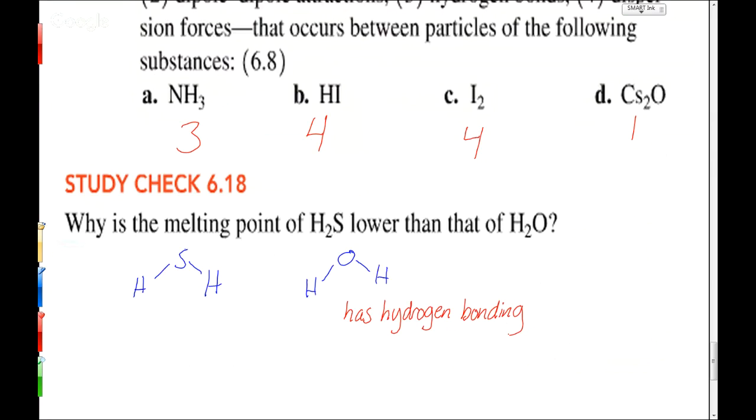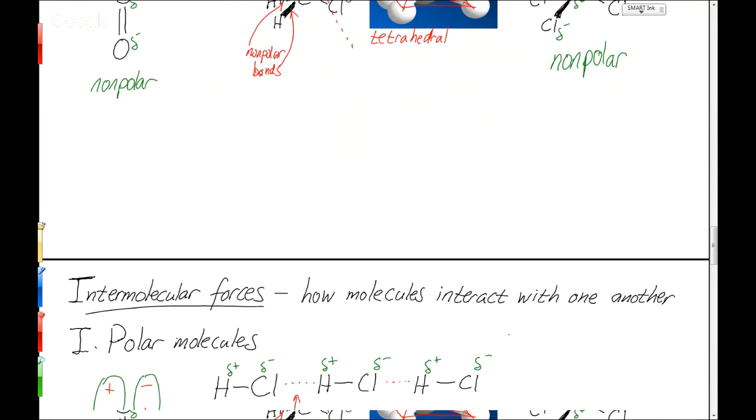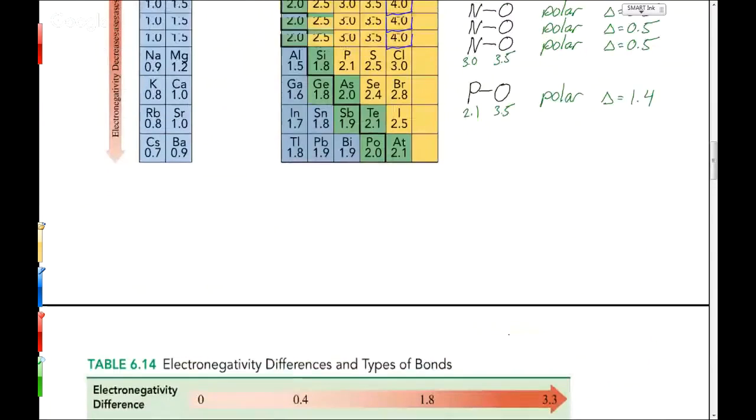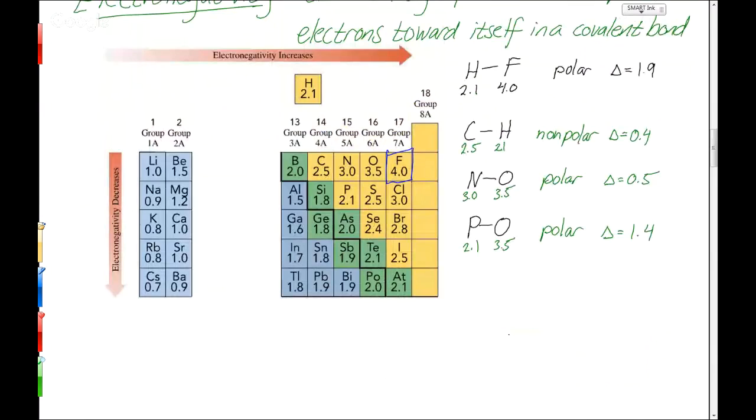The other question, though, is H2S polar? It's kind of hard to say. We've got to look at the chart, right? That's not one we can just guess. Is there a way to find the electronegativity just off of the periodic table? No, not really. Sometimes, like I said, if it's in the same column or the same row, you can, because the ones to the right are going to be higher than the ones to the left, and the ones below are going to be higher than the ones above. But anytime there's a weird comparison to make, then you can't really do it.